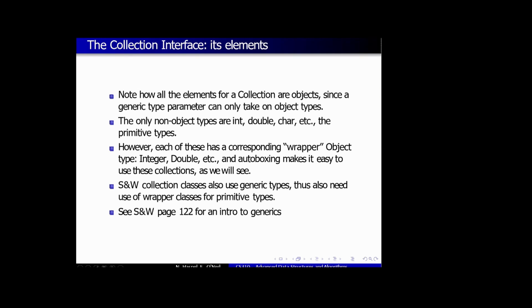And this business is also true of the textbook collection classes. They use a generic type. So there's a big parallelism here between what you were doing in the textbook and the collection classes. Now if you're a little unsure about the generic types business, you should reread page 122.